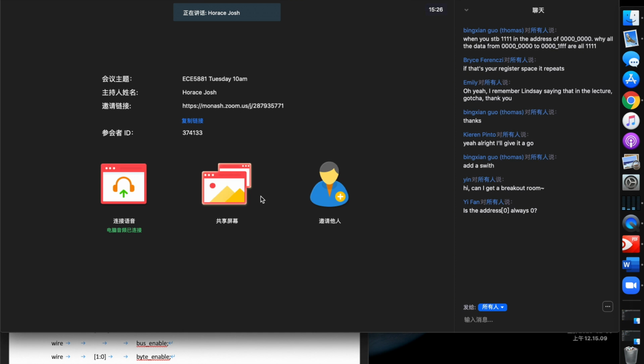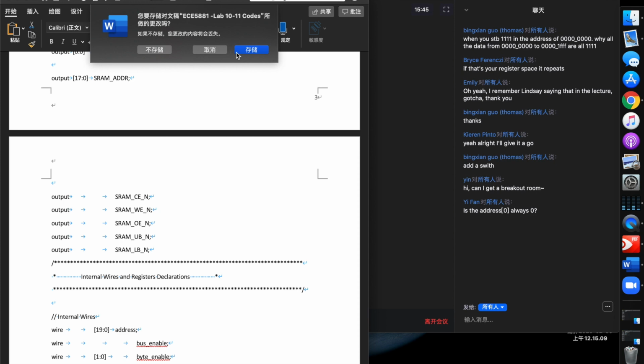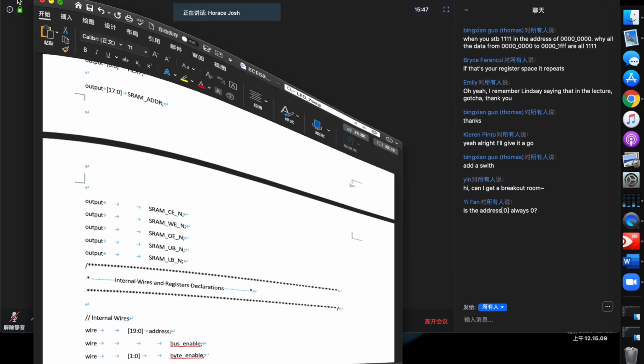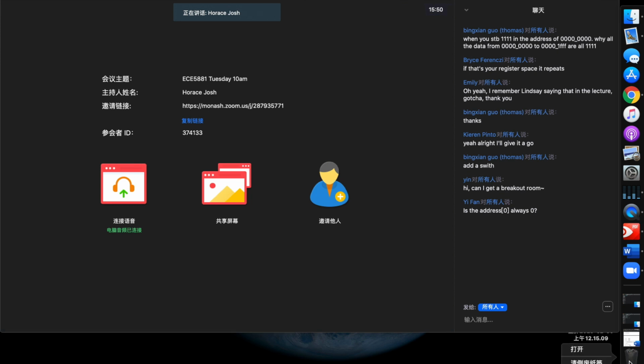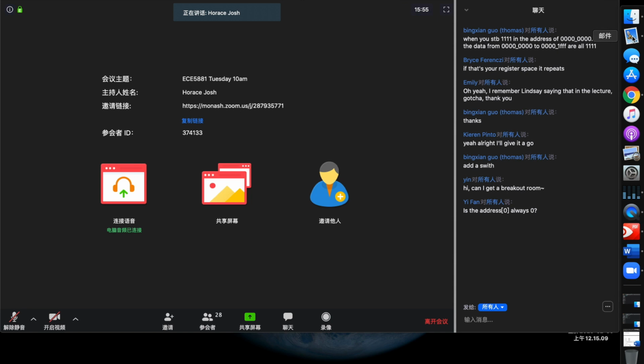Because we're using a 16-bit data bus, and because all the half words in the memory space are half word aligned, that means each half word will start at a multiple of 2. So yes, the address bit 0 will always be 0. If we were using a 32-bit bus, which we'll be doing for lab 2, then it would be word aligned, which means that the bottom 2 bits would always be 0. Does that make sense? Okay, cool.